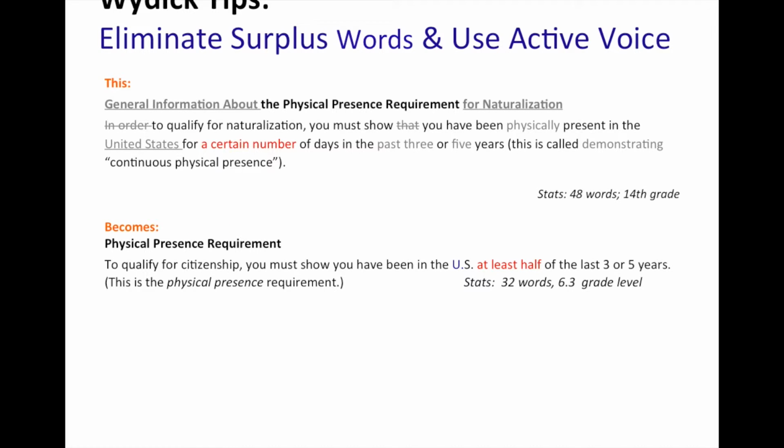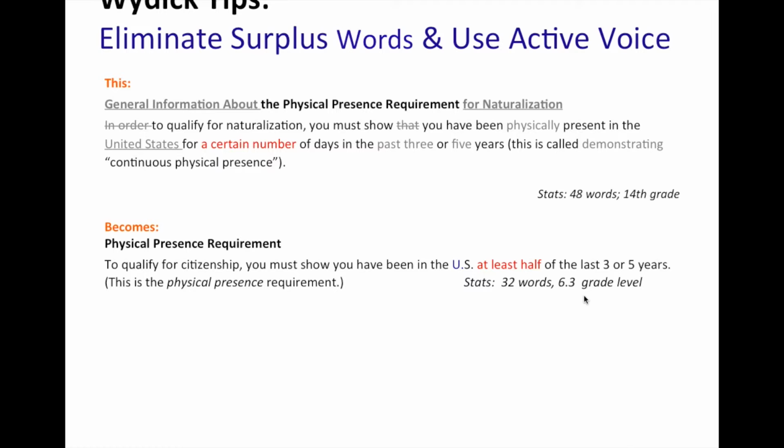Look at this. It's so much shorter, and it gets right to the point. We even managed to add key information about what a certain number of days really meant for the reader. So the plain text became more robust than the original. And it's shorter. It's 30% fewer words, which is really a lot. And if this information has to be translated, it means you're going to save on translation fees too, because translation is billed by the word.